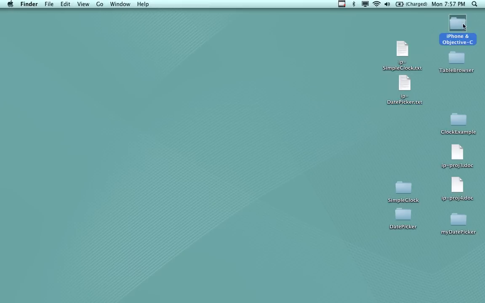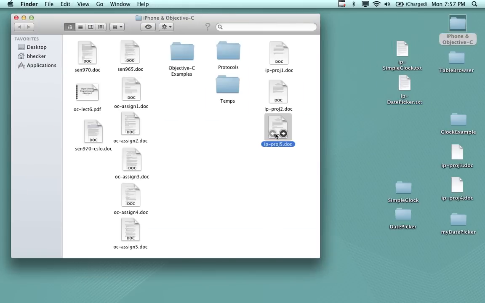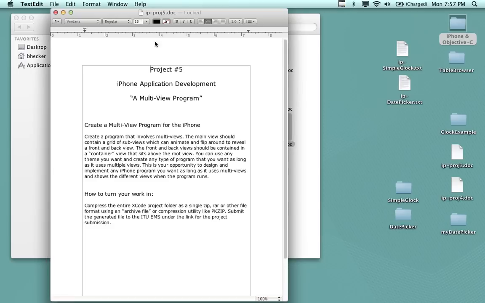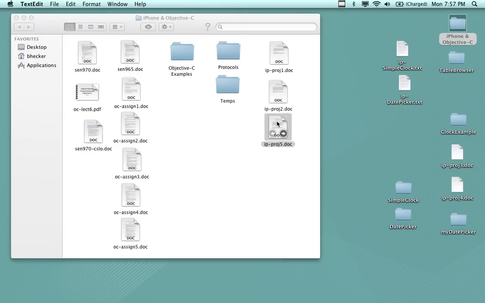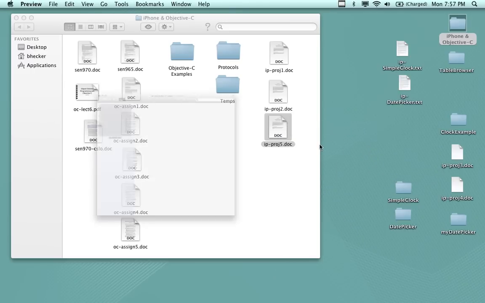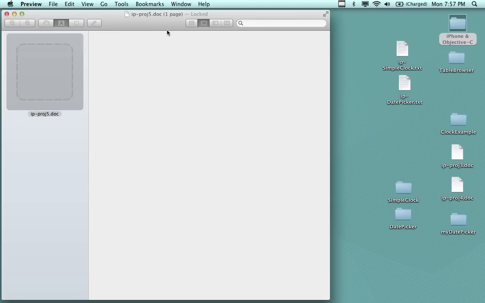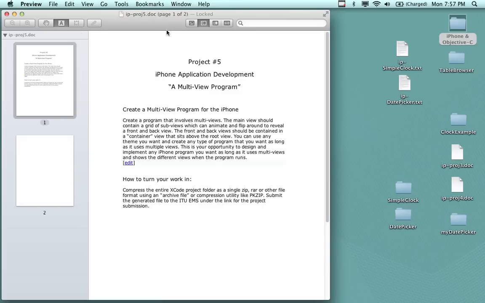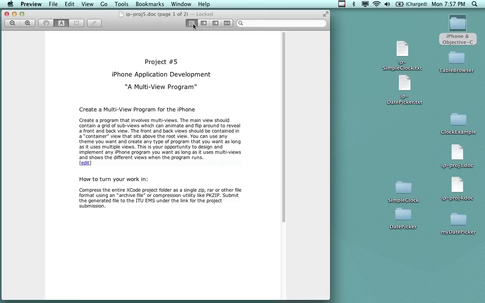The last but not least assignment for this particular course is number 5. And number 5 is the multi-view. So let's take a look real quick, unless we have questions on the date picker. That's number 4, excuse me. So what we just did today was look at 3 and 4.